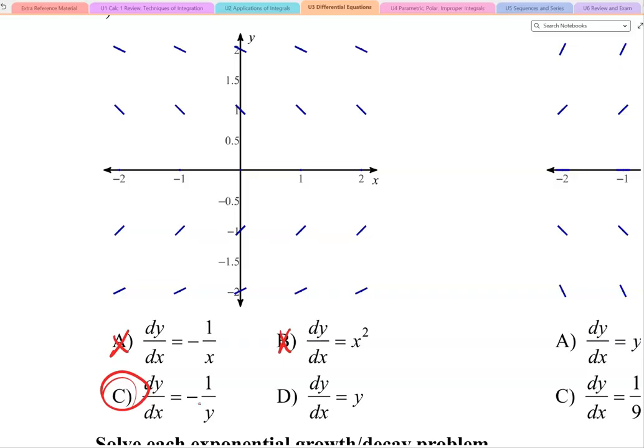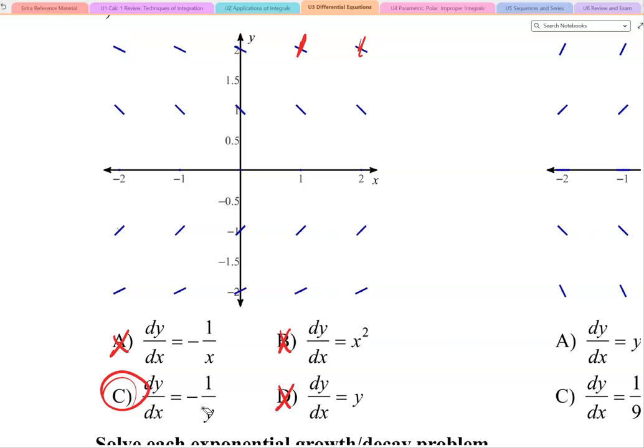In this case, the slopes are dependent upon y values alone. So again, here we have a y value of 0, so all of our slopes are undefined, or a vertical slope at that position. At a y value of 1, then we should have a slope of 1. Those already disagree. And then at a y value of 2, we should have a slope of 2 at each of these positions. And those continue to disagree. Negative 1, negative 2, and so on. So I don't think any of those are very good at all. So I'm throwing D out as well.